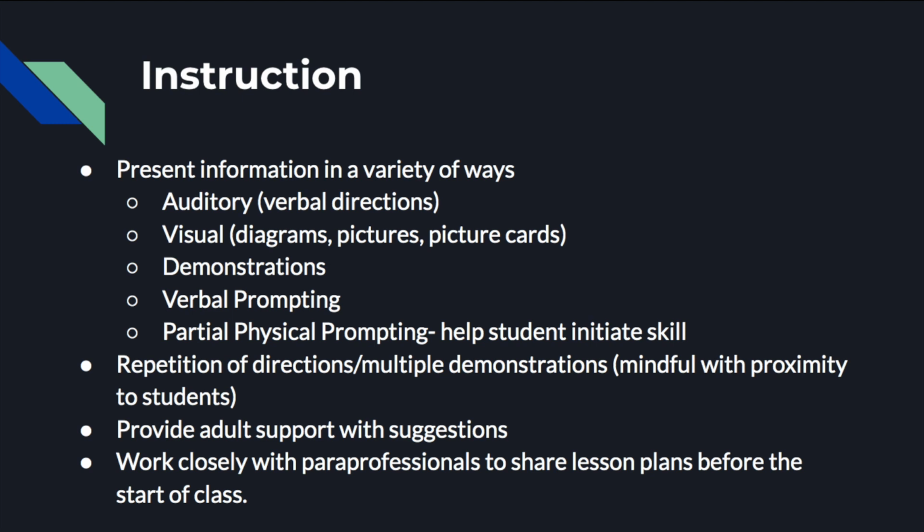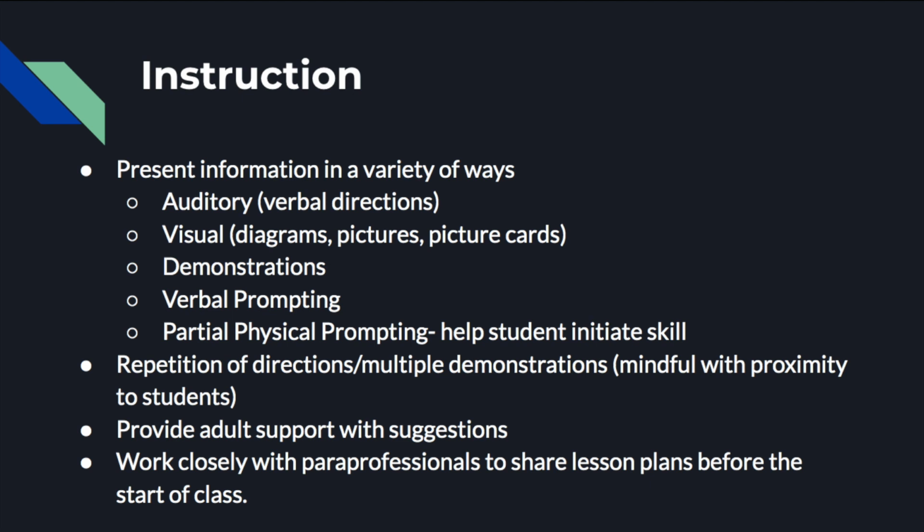Verbal prompts should be concise, specific, and tell students what they should do. For example, during a tossing activity, the student may need verbal prompts to stand on the red spot, to hold the ball, and to demonstrate a tick-tock motion with their arm. It is important to give students wait time to complete the tasks and not to over-prompt them. Visuals paired with verbal prompts is an effective way to instruct students without over-prompting.